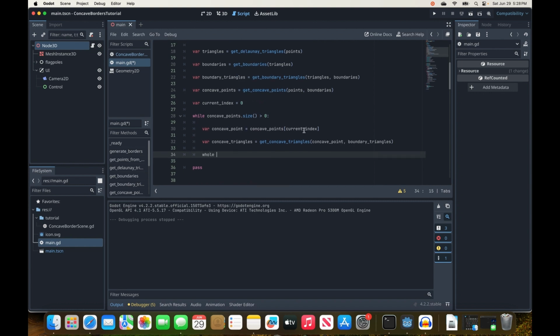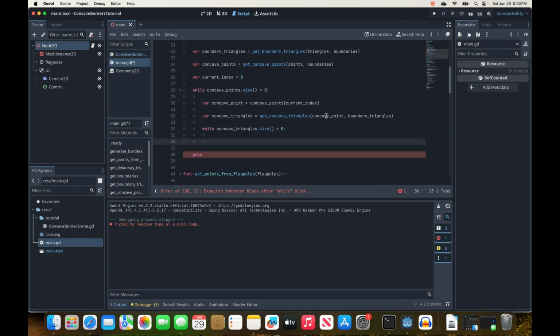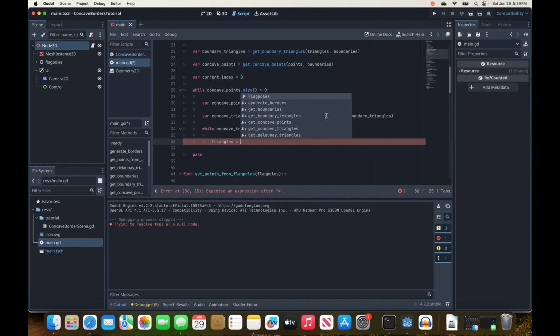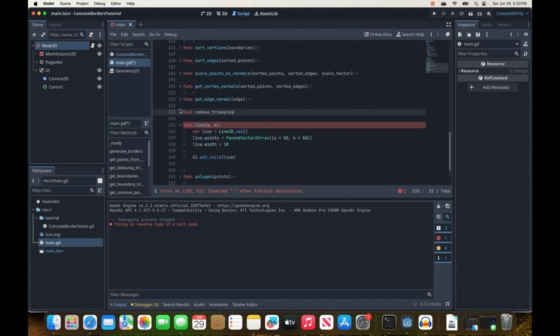So now that we have our concave triangles, we can start going through and removing them. I'll make another while loop while concave triangles.size is greater than 0, so that if concave triangles is ever empty, we break from this loop. So what I'll do is I'll take our original array of triangles, and then we'll make a function called removeTriangles that will remove any triangles with an edge length ratio greater than our ratio threshold, and then return a new array of triangles if any were removed. Otherwise, we just return the original array of triangles. So for parameters, it'll take the triangles array, concave triangles, and boundaries. So now let's go down and make this remove triangles function.